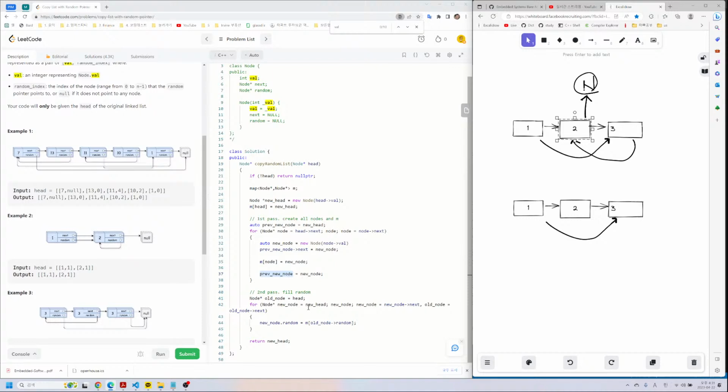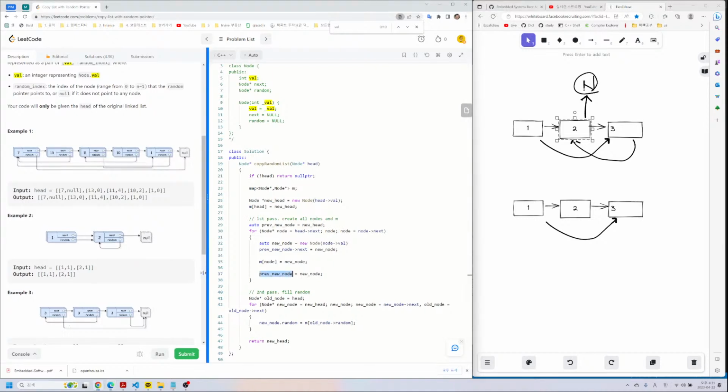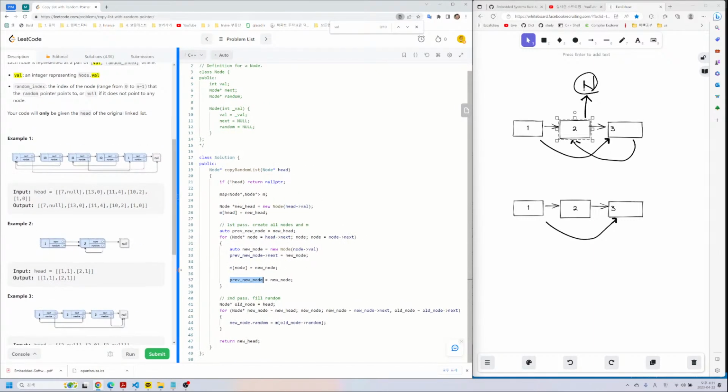So we go here, and then go here. The old node random, which means that this one's random, which is 2, is get. This is the new one's new 2. So we set the right value.